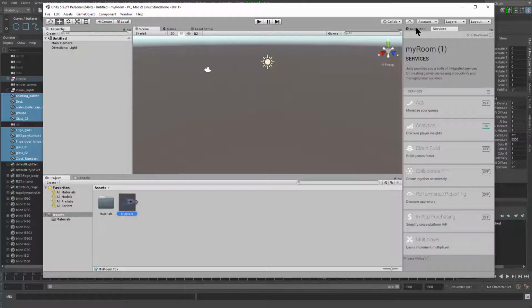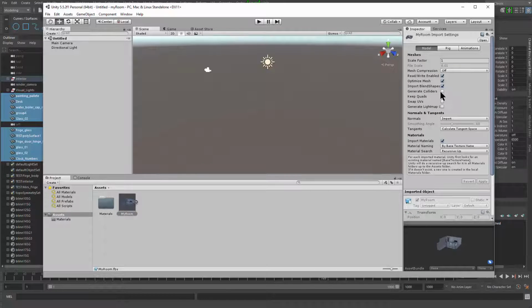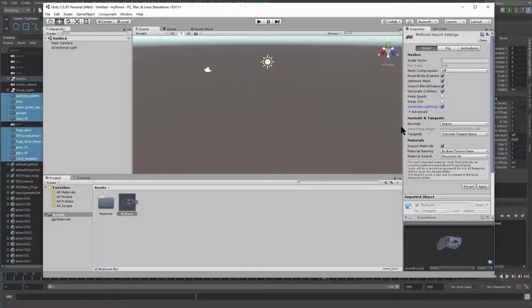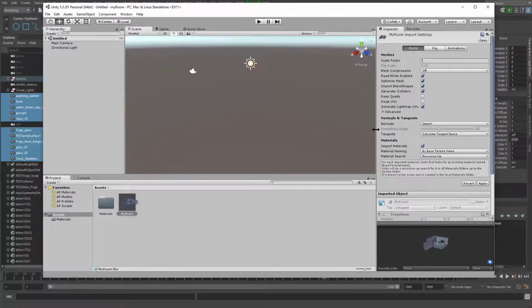Okay, you want to select it and go to the inspector, and then you want to check generate colliders. What that does is it will give every little element inside of it a mesh collider, which is good enough for now. Okay. And then the other thing is the generate lightmap UVs. That will give the lightmap more reasonable UV tiles. And then just apply, and that will give you the correct collision and a proper lightmap UV.